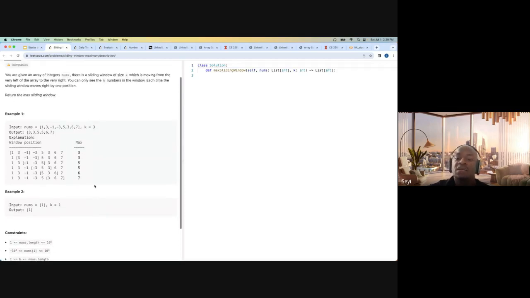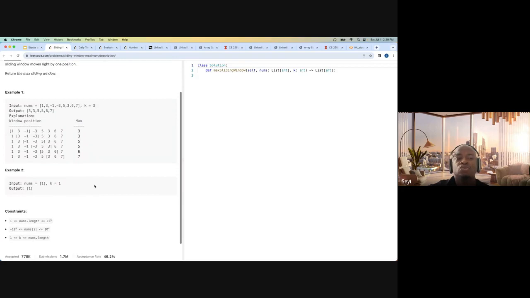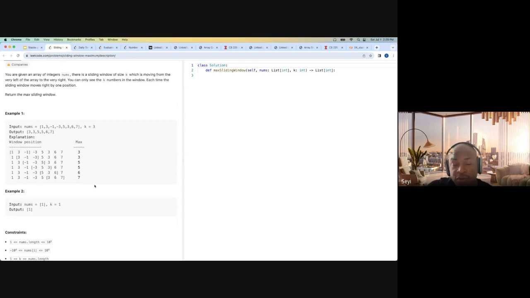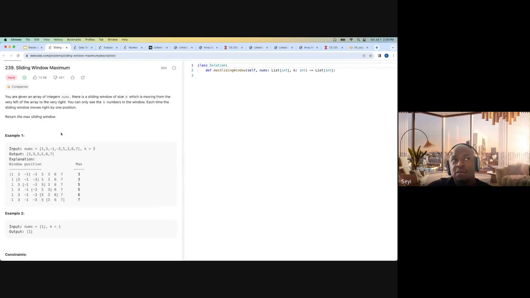So again, if it's an actual interview, I usually notice that when you are doing this code, you're just looking at the problem yourself. In an interview, you'll be communicating with somebody and having a back and forth on your thought process. And if they see that you are stuck, they can give you hints. Most of these code problems that are hard, if you get the right hint, it can become easy. It can become medium, sorry.